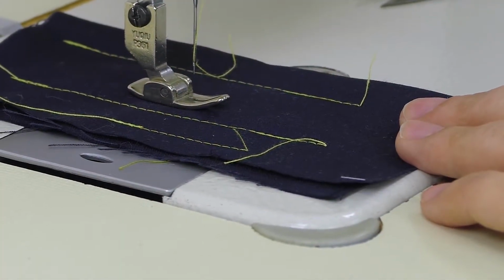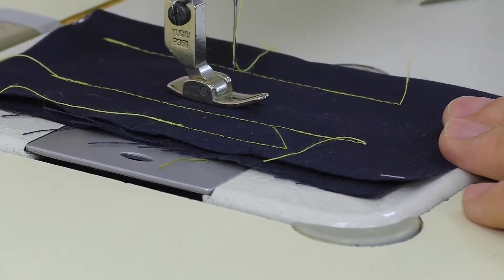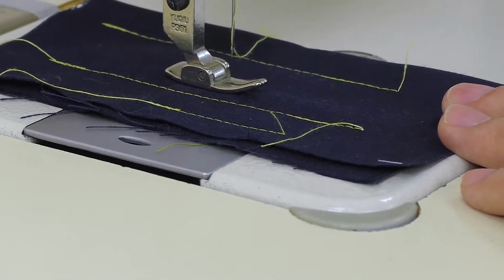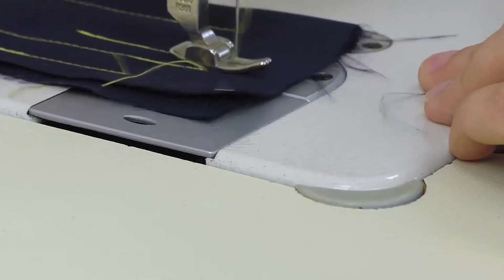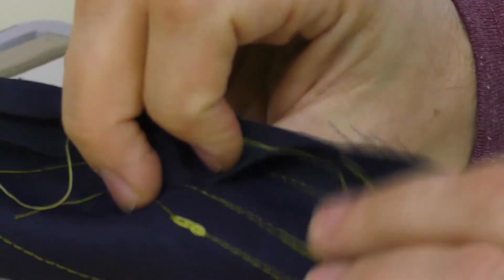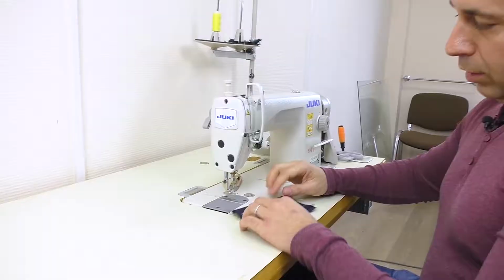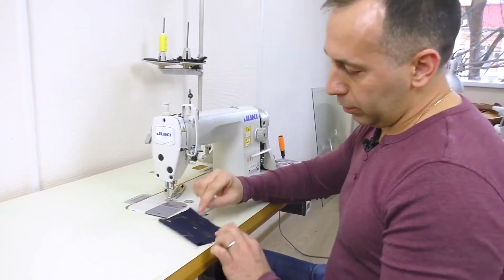If you leave a thread this way, it gets in a seam, and this is what happens. We're talking about the case when it's just the front overlay stitch that is not correct.